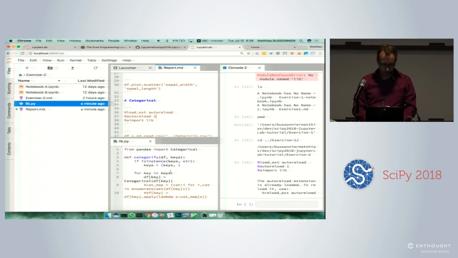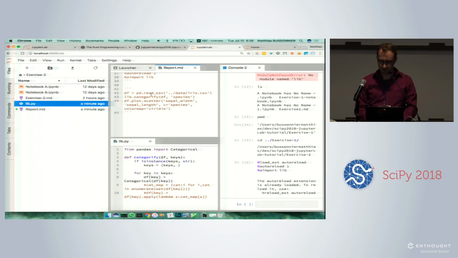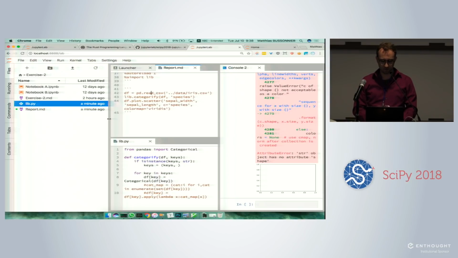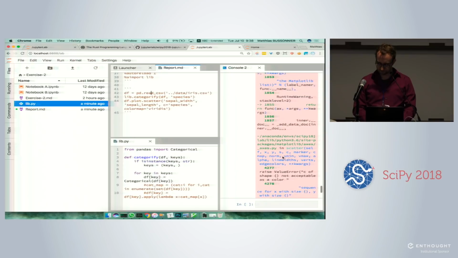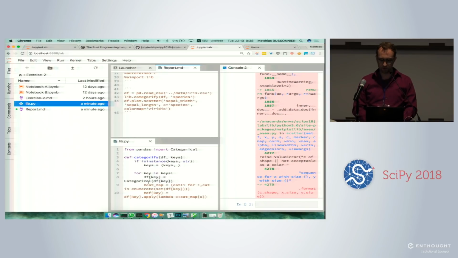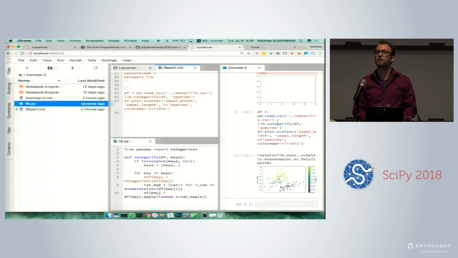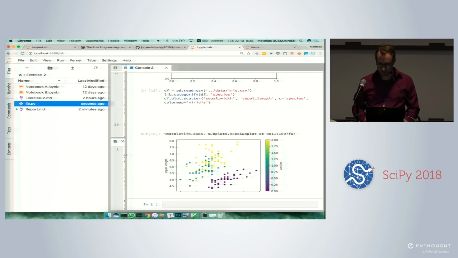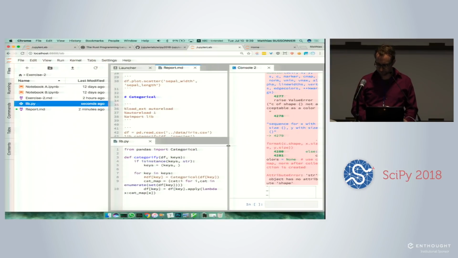Yeah, it works. And if I try to read my CSV and plot something, it will throw an error because I have an error in my library file. So I'm not going to go through the error. But now the only thing I can do is fix it. I don't have to restart my kernel, and hopefully everything works. Now my Python file has been reloaded automatically in my environment. I haven't lost any of my current variables. And I can directly run this, and now I have my nice graph with different species of flowers.